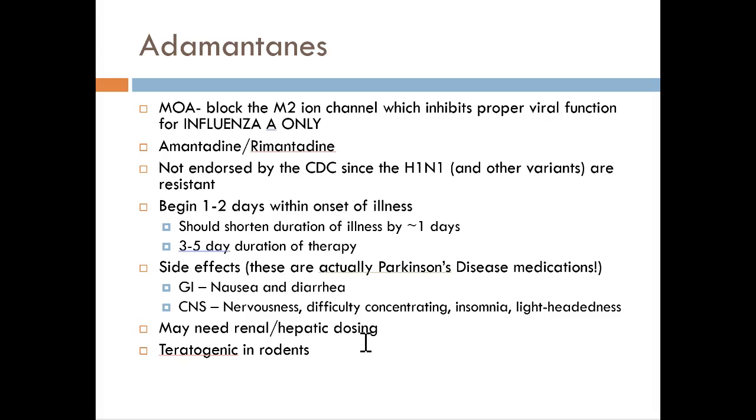Adamantanes are a group of drugs that aren't used very often at all. They aren't really endorsed by anyone anymore because they're pretty much resistant to H1N1 and even some other variants. Where they used to use these a lot is in nursing home outbreaks. They would give people amantadine because it was cheap, and it usually worked for strains like that. And that's kind of fallen out of favor. You might see it done still here and there, depending on if they know what specific strain.